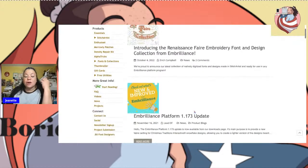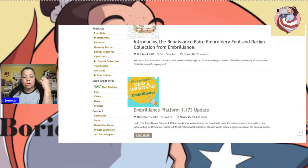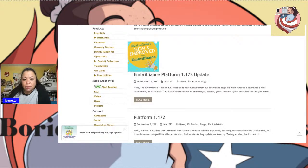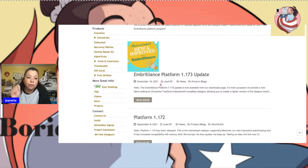They usually have upgrades to this software, right? And they're always going to announce it around here. Right here, it has a new and improved Embrilliance platform. They have an update, okay? The update was November 2021. So always look at the version of the Embrilliance that you have and look for these updates.